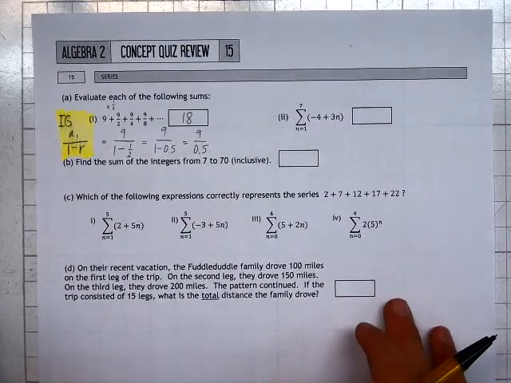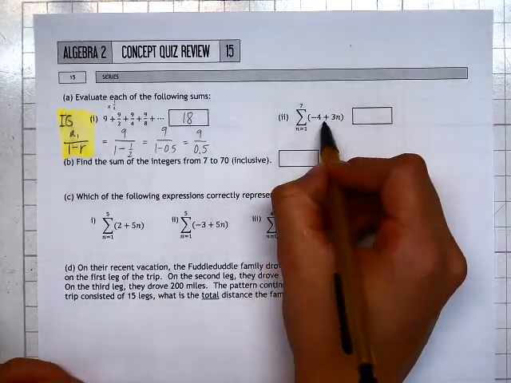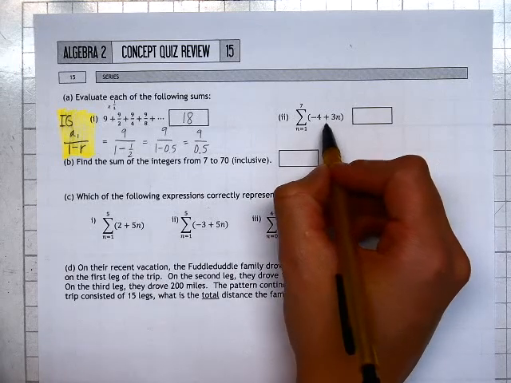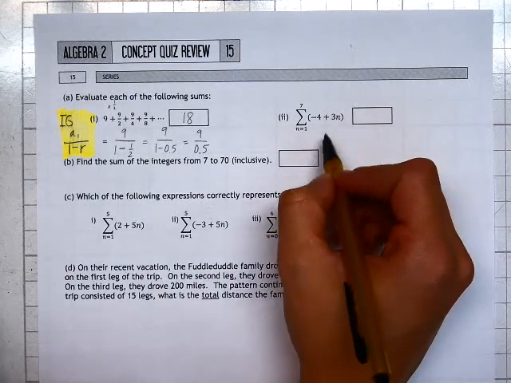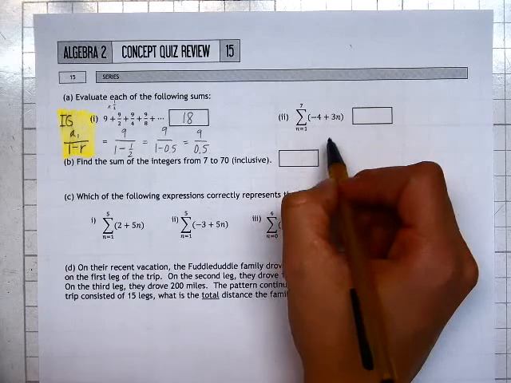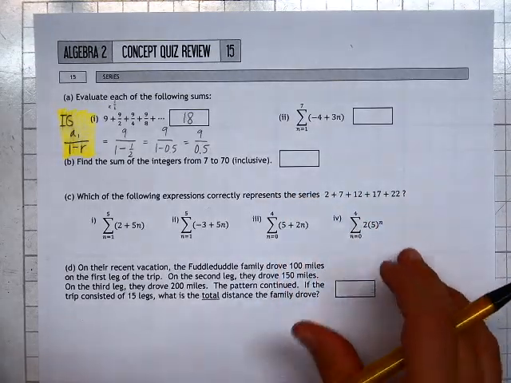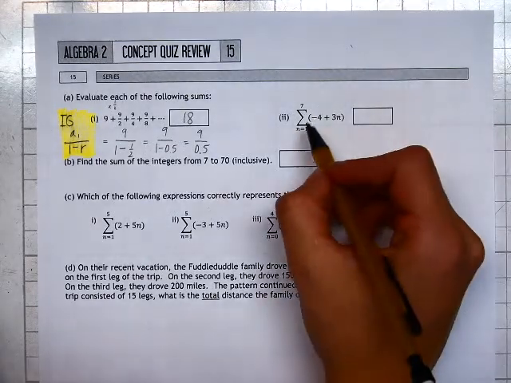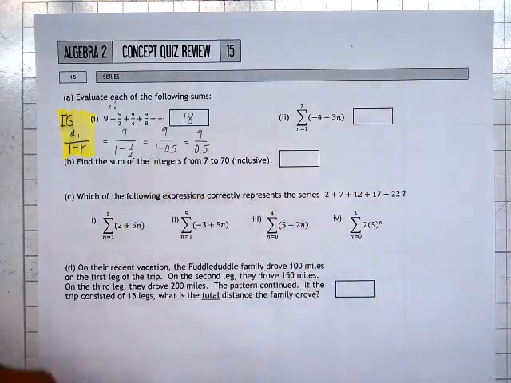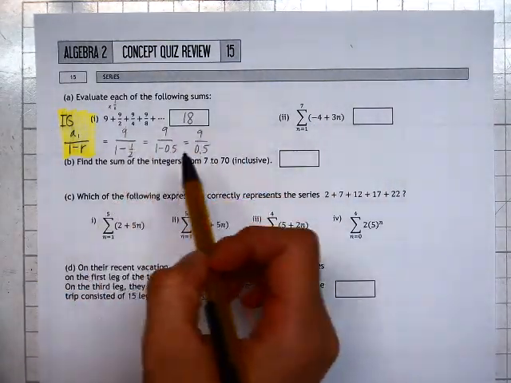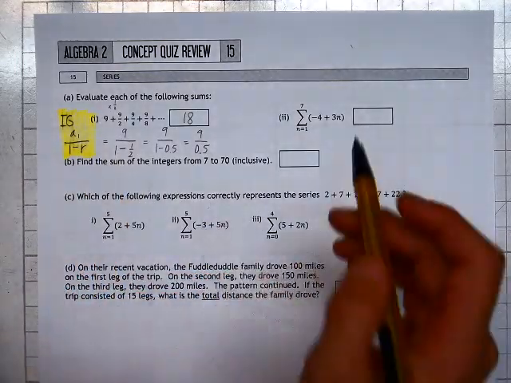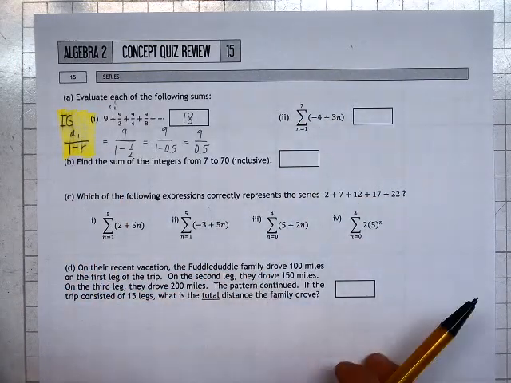In question A, part 2, we're dealing with an arithmetic sequence. We can tell because we've got a plus sign in this little formula area. But since we're talking about a sigma, we know we're talking about a series. Because an arithmetic series has its own pattern, it's not like the first one where it's infinite, nor is it geometric. We know it's going to have its own set of problems to worry about.